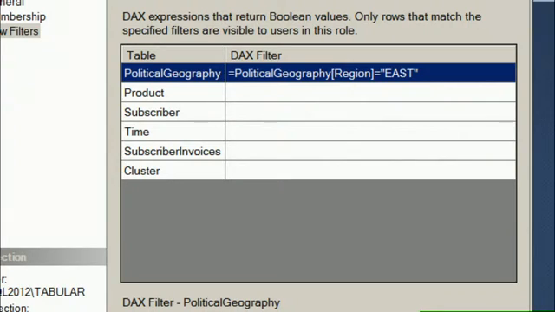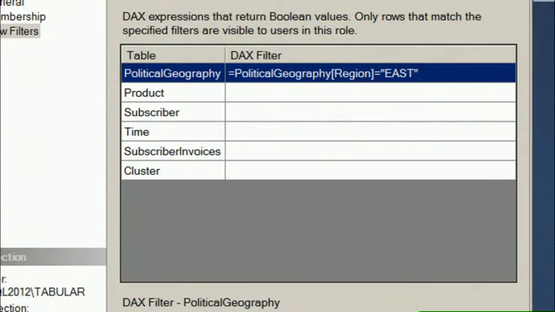For those of you who are familiar with multidimensional, there's one big difference between multidimensional security and tabular security. In multidimensional, if you didn't use a dimension in your table, in the matrix that you're using, it wouldn't affect the security that you added to the model.